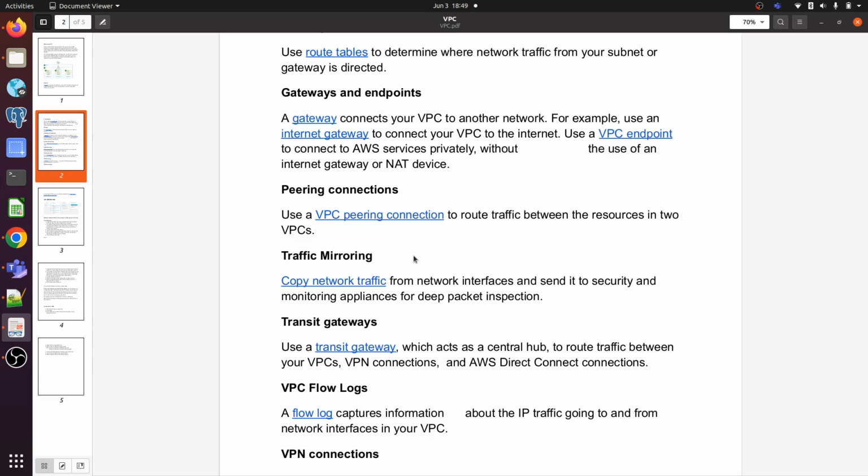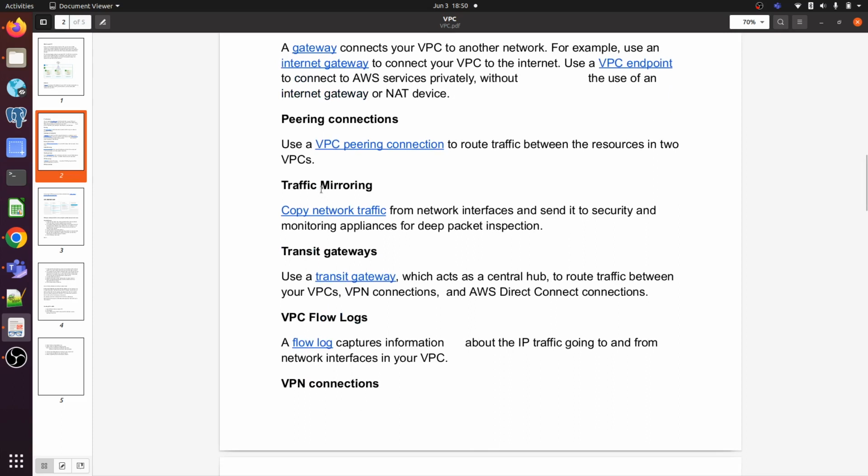So if VPC A is getting like 70% of traffic, and you have defined the threshold there as 70%, then it will directly start routing the traffic to VPC B. Whenever they have like 70% load, it will automatically start routing the traffic to VPC B. So you can understand this in this way.